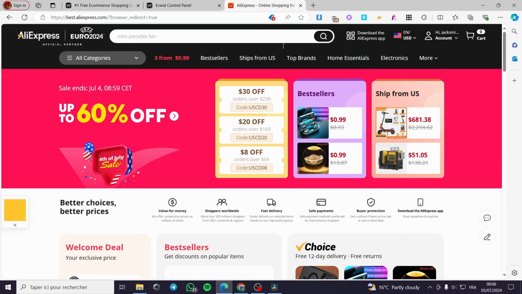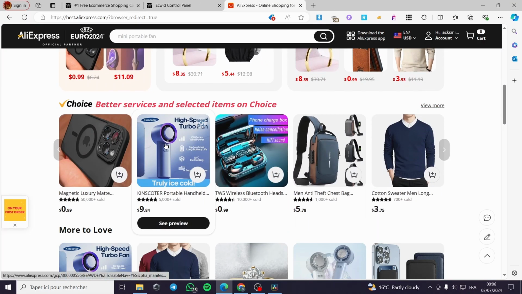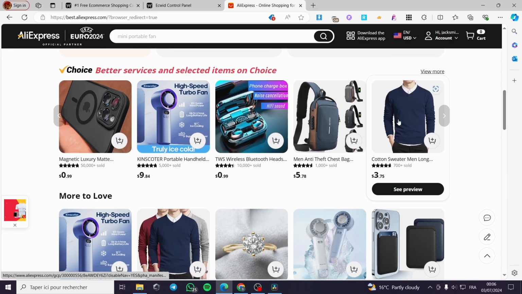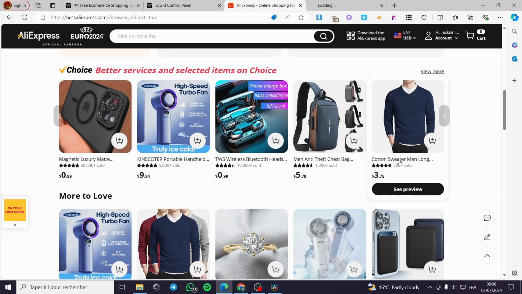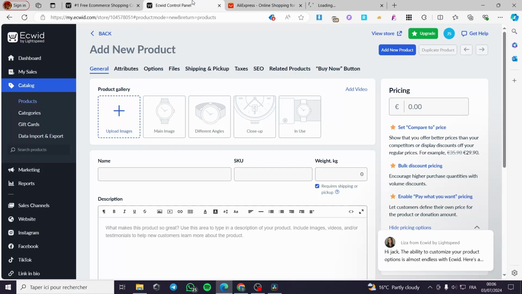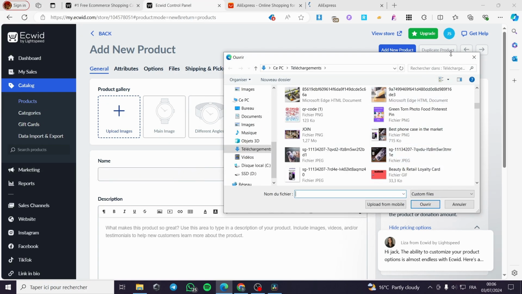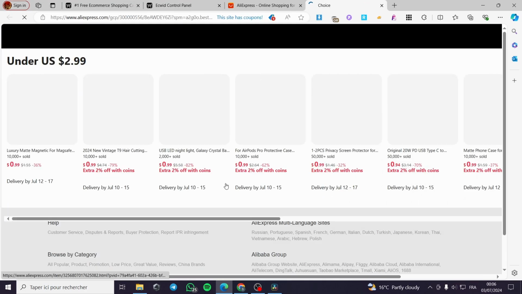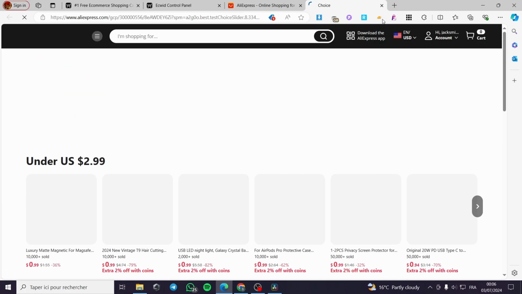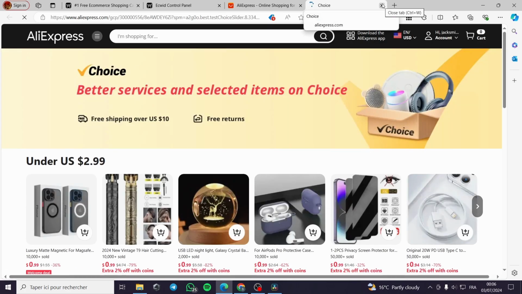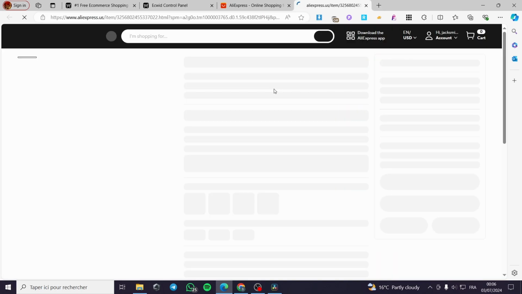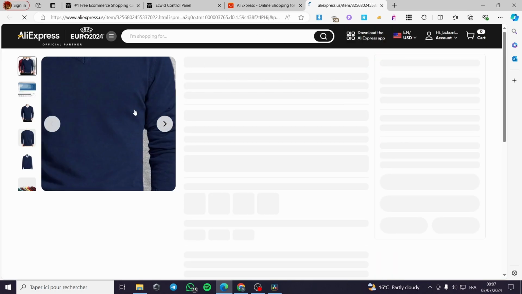Here we have the product gallery. You can go ahead and select a product. Let's say that we have a product. I'm going to put this sweater. This is the sweater that I am going to put. So simply we are going to add it manually. We are going to upload the images for that product. Let's say that I have downloaded the image. See here, it is still loading. So this is not a problem. I'm going to select that sweater again, and here we have it.